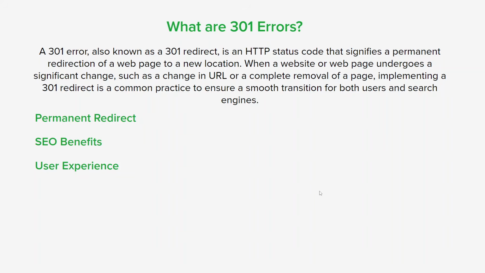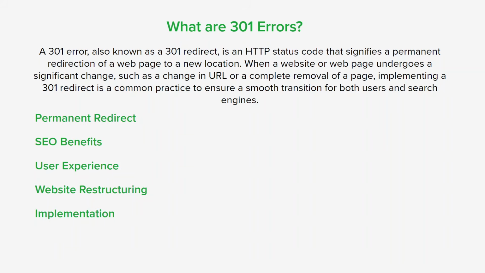When a user attempts to access a page that has been redirected, the 301 error ensures that they are automatically redirected to the new location. This avoids the frustration of encountering broken or missing content and provides a seamless browsing experience as well. When redesigning a website, changing the site structure, or merging multiple websites, 301 redirects allow you to preserve the traffic and authority of the old URLs, and this way visitors and search engines can easily find the equivalent pages as well.